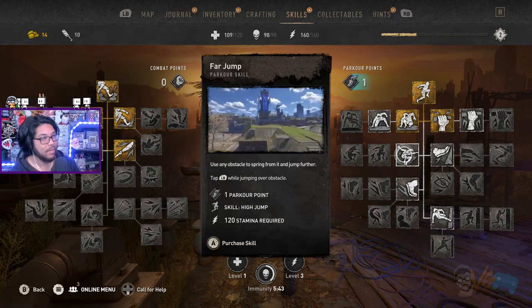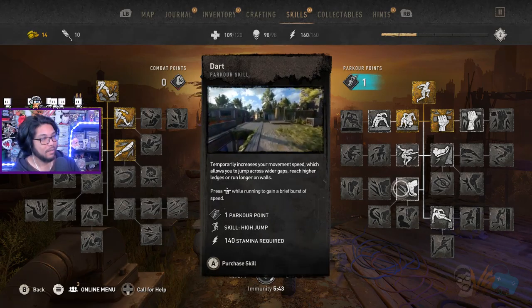This is the firm grip. This is another one I can lock. Move faster on ledges when moving up to either side. Oh, that's not bad. Ledge jump. Whoa. What's this? Sleek runner. Increase your speed while navigating tricky obstacles like slope balance boards, climbing pipes, wall openings. Far. Use any obstacle to spring from it and jump further.